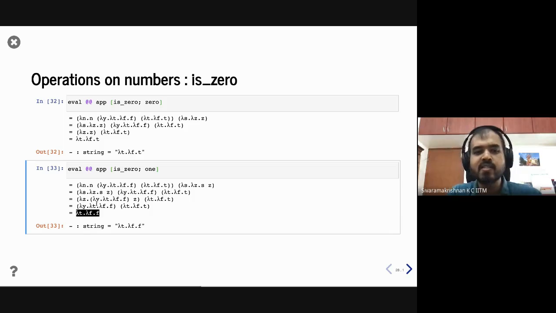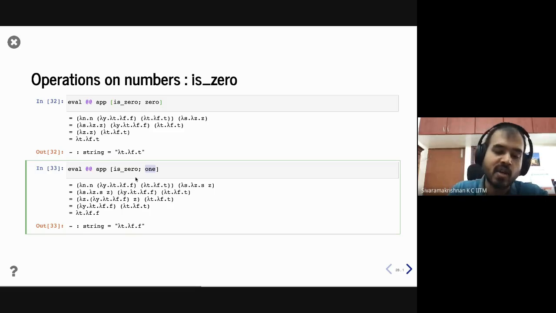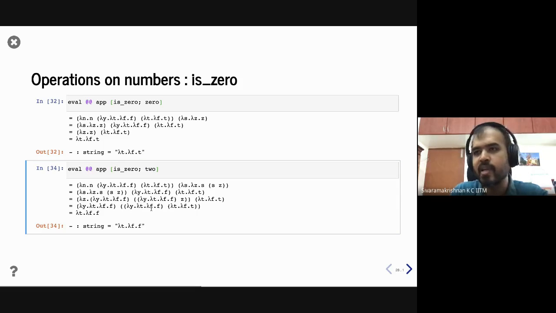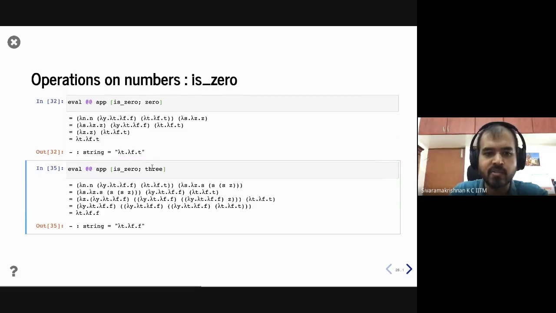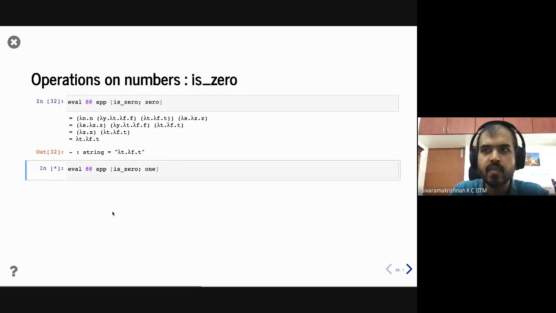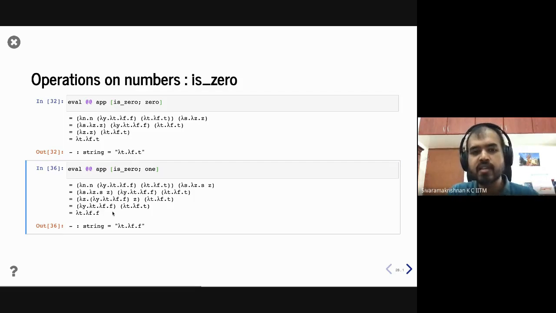You can sort of imagine this works for arbitrary numbers, right? So just to complete that argument, is 0 of 1 is false, is what it's saying. Is 0 of 0 is true, is 0 of 1 is false. If you apply 2, you get the same idea. You can apply it for arbitrary numbers, right? I don't have any constants beyond 3, but you get the idea. Everything is a false. Okay, so we've defined the is 0 function, which is going to be a test that returns either true or false.